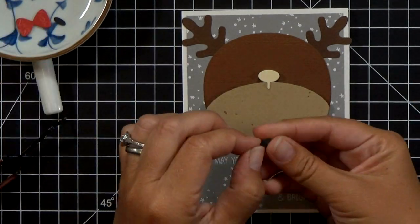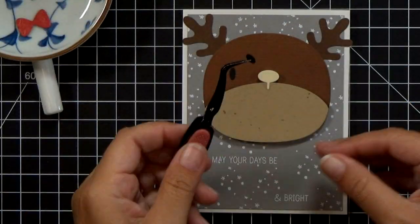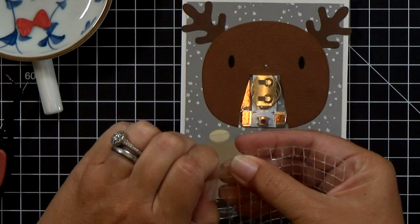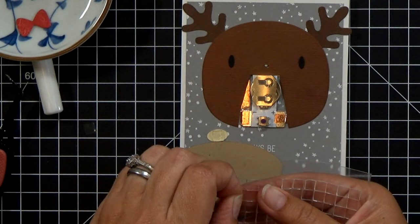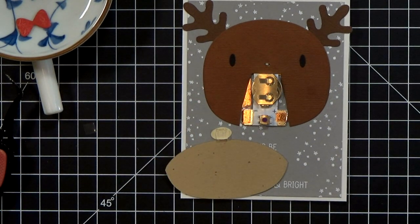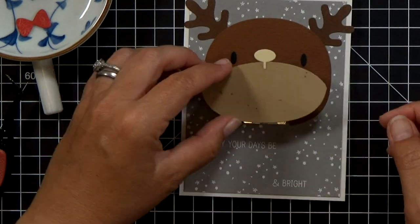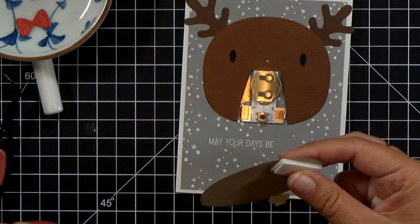I'll glue my eyes down flat as well. If I get a little too much glue on there, instead of just letting it seep out, I try to dab it off on my finger first. Here's a cool trick for that nose — I want to pop it up with some foam tape, but regular foam tape you can't see through. So I've got this cool tack, which is basically clear foam, and it's the same thickness as regular foam tape — a sixteenth of an inch thick. I'm going to double it up and stack it on the nose, and then the light will shine right through both layers of that clear foam. For the rest of the muzzle, I'm using regular foam tape doubled up to get to the same thickness as the power pack. I'll just put some on the outside edges — the middle is going to be supported by the battery and the button.